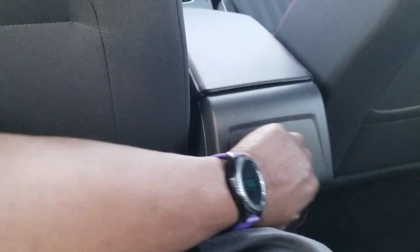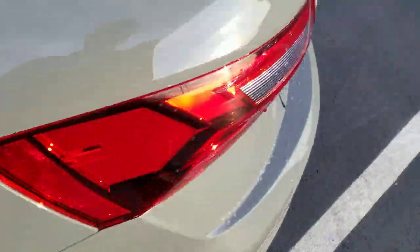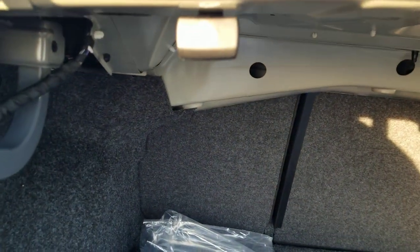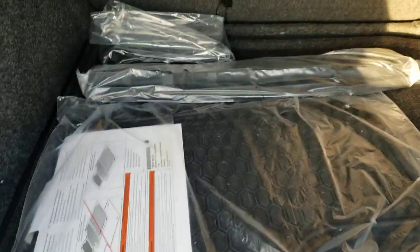In the GTI you do get vents back here, and in the Passat as well. Let's take a look at the trunk — huge, massive trunk. So if you were thinking about a GTI but need more space, the GLI is a great substitute. Same horsepower — 228 — same engine, the 2-liter turbo. GLI monster mats right there, cargo blocks, and underneath the floor there is your spare. Think of it as a GTI with a trunk.